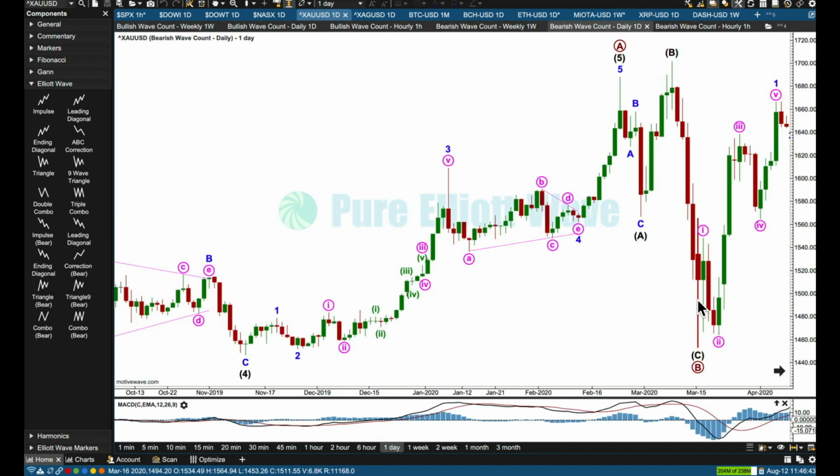Here's an example of a curved looking impulse for gold. Starting out from the lows, overlapping first and second waves. This is how it normally starts its trends, and then it accelerates through the middle of the third wave, and then it explodes at the end with a really strong fifth wave to end a third wave one degree higher. And it gives gold's impulses this curved look. Slow start, strong middle, explosion at the end.